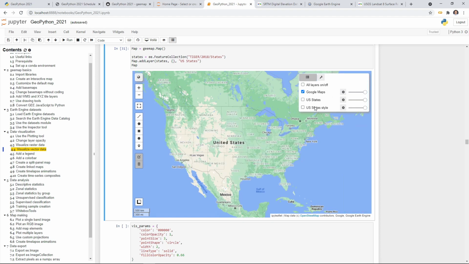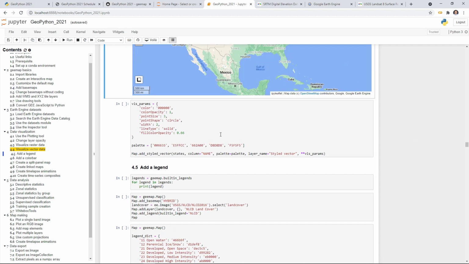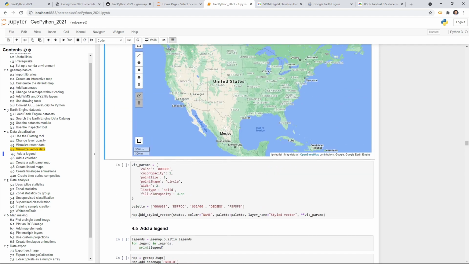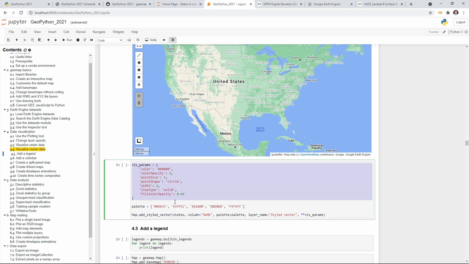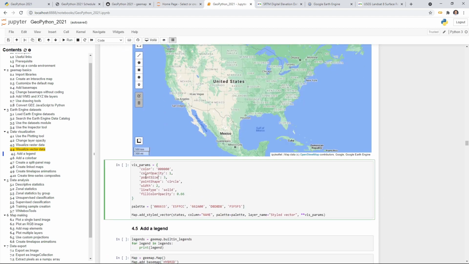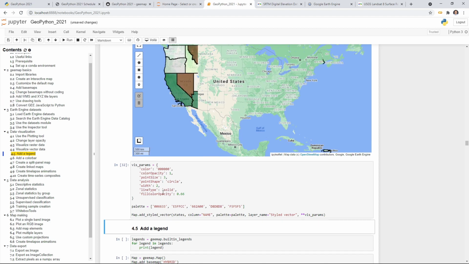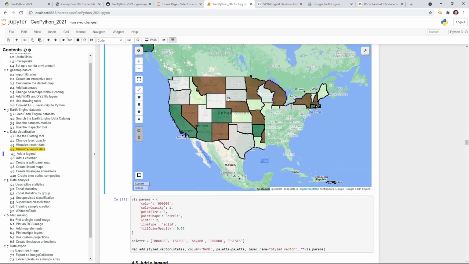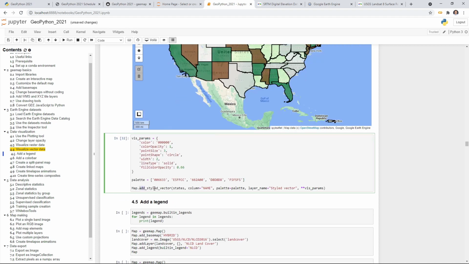And that one is using the interface, but there's also a function, add style vector. So if you have a vector dataset, you can also provide the visualization parameters and also the palette. So in that case, you don't have to use the interface. This makes it more precise how you want to visualize the dataset. Okay, so if you use this way, you will see this one is being loaded to the map. So this is how you can customize the symbology to whatever way you want. You can do this using the style function, what column you want to use, and how you want the color to be used.